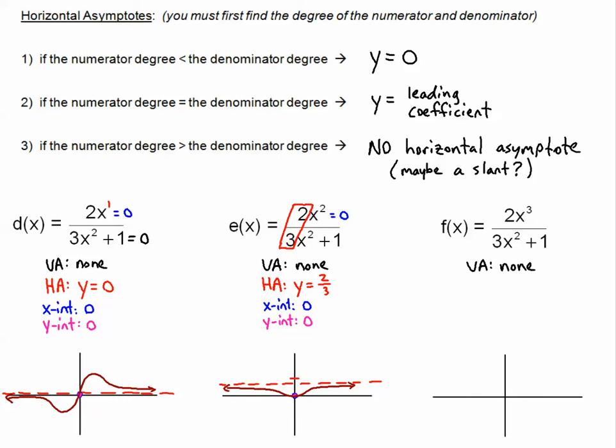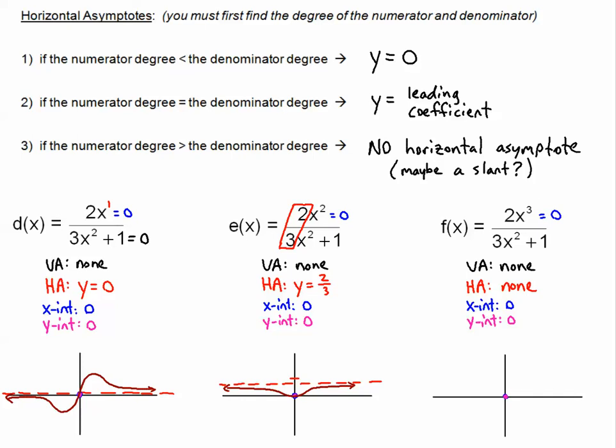Finally, f of x. We've already done the vertical asymptote. This time, let's talk about the horizontal asymptote. And now I've increased the numerator to a degree of 3. And since that makes 3 greater than 2, we are in our third case where there is no horizontal asymptote. So we don't have any asymptotes for this one. The x-intercept and the y-intercept are still 0 and 0, because you set the numerator equal to 0 and you still get a 0. And if we're crossing the origin for the x-intercept, of course we're crossing the origin for the y-intercept. There's no other way that that can happen.